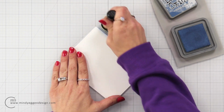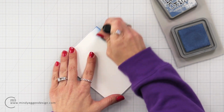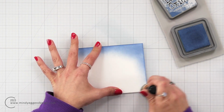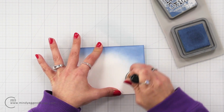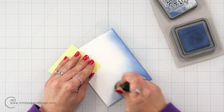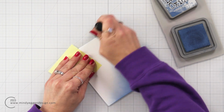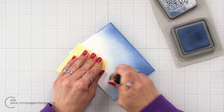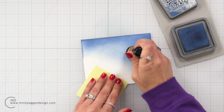Now I have some Hammermill cardstock cut to 4 1/4 by 5 1/2. And what I want to do is I'm kind of going off of the Leaf Edges stamp set. The leaves are going to come off of one edge. So I picked a side, which here I'm starting on the right-hand side of my cardstock. I started with Faded Jeans Distress Oxide ink, and I'm blending it from that right side corner and kind of having it fade off into white going towards that other corner.